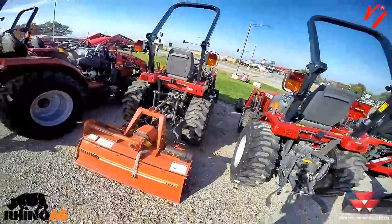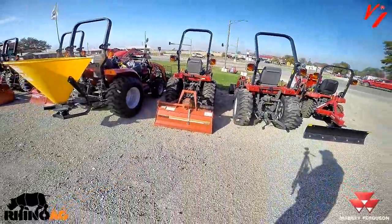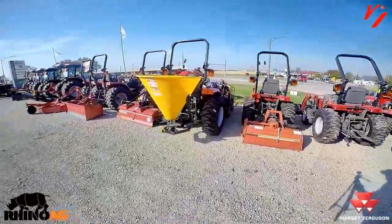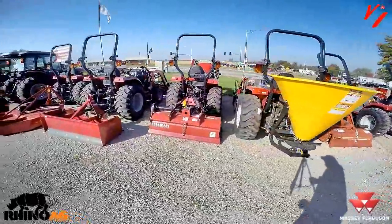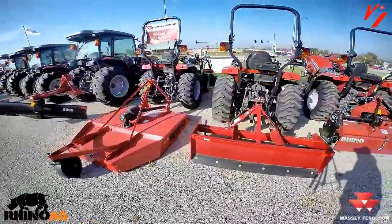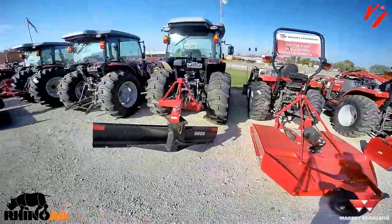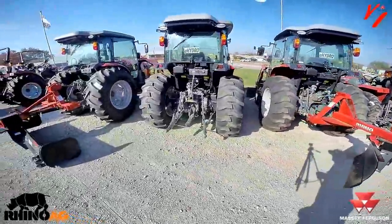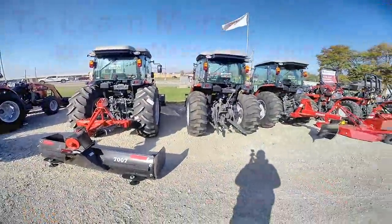PTO horsepower is very important in your purchasing decision. Make sure you check more than the engine horsepower and look at what you're really buying and what you're really getting. There are a lot of differences in compact tractors, and here at Varnberg Implement we try to help you learn more so you can make the best choice. Come out and visit us — let us teach you more about compact utility tractors and all the great products from Massey Ferguson and Rhino AG.